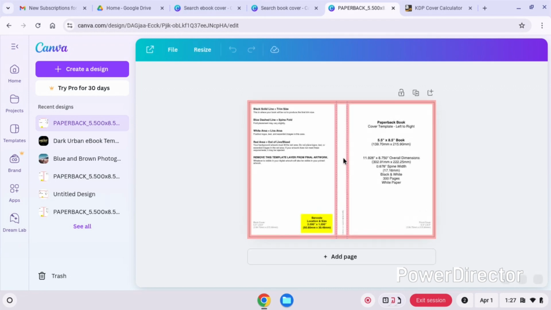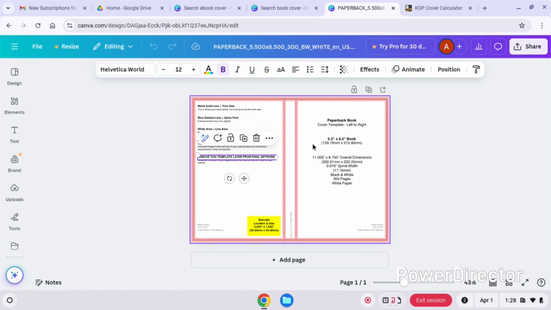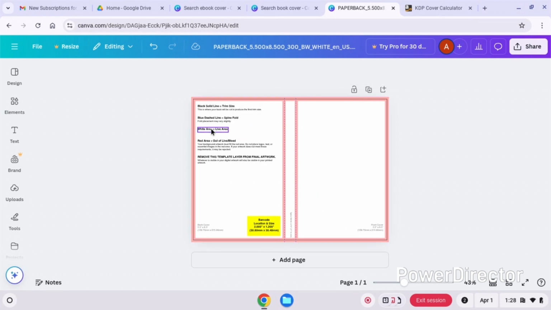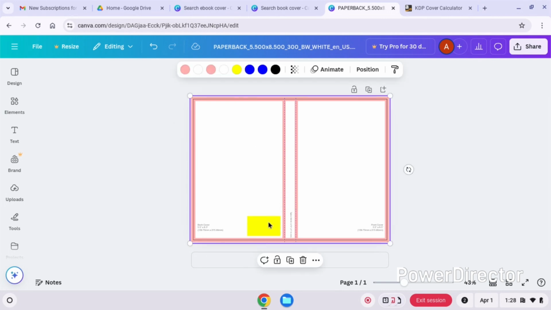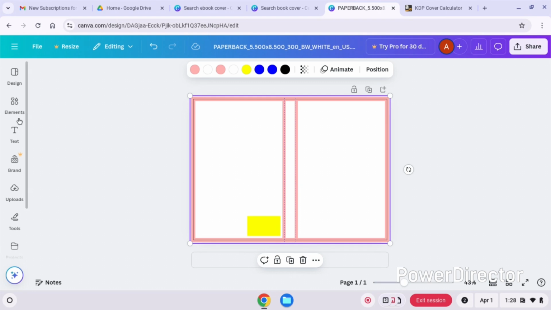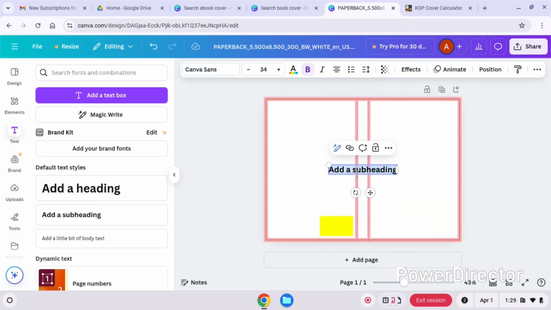This is what you want to work with, and change things and play around with this, make your cover, change the photos and things like that. And so I'm going to go ahead and start deleting this because I don't need this. I already have a template now. So you can delete all of this. These are the dimensions and instructions, but we already know what we want to work with. So delete. That's where you put the barcode if you have one. But yes, we're going to go ahead and now work on this template. Okay.